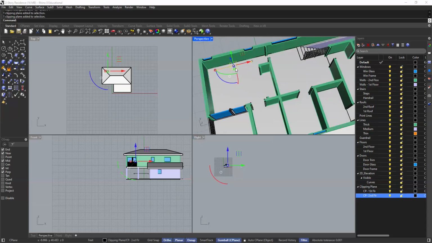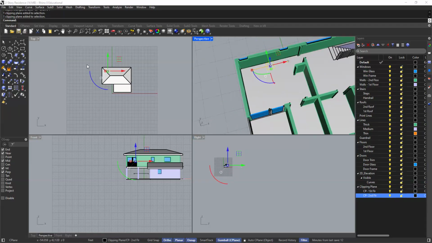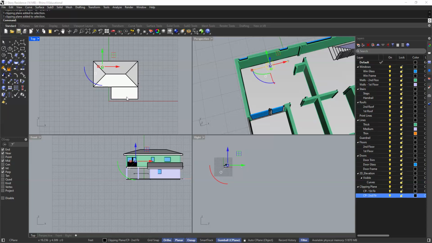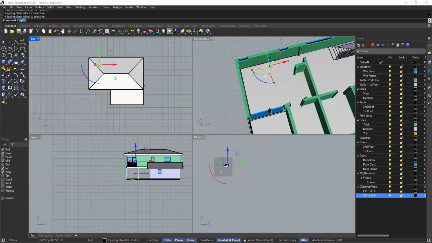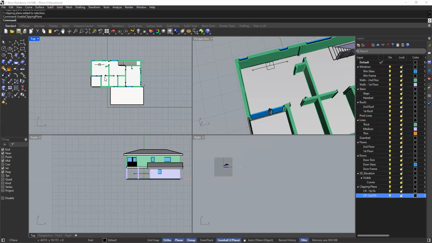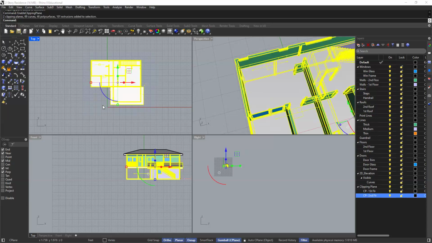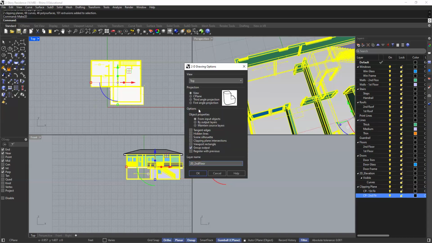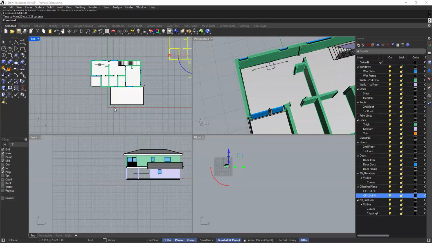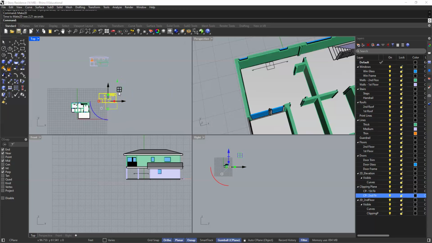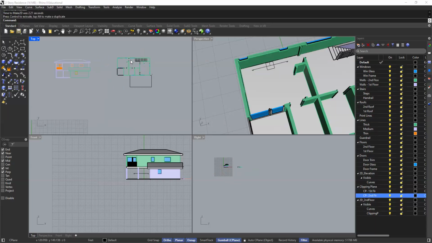So what we would need to do is select the clipping plane, then go into the view that I want to get into, and simply zoom in or zoom out just so that we can activate that view. Once the view is active with the clipping plane already selected, I can go ahead and type in enable clipping plane. And now I've enabled this clipping plane in my top view. Now I could go ahead and do a cross window and just type in make 2D, hit enter. We're going to leave it as view, group, we'll hit OK. And there we have it. Let's go ahead and move this right over here.